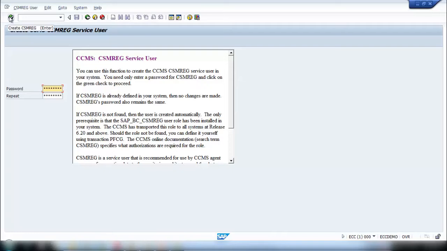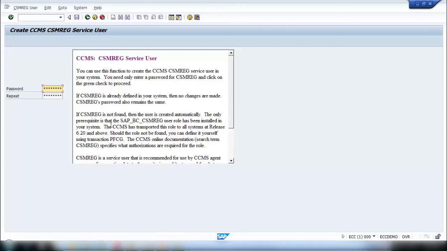If CSMREG is already defined in your system, then no changes are made and the CSMREG password also remains the same. If CSMREG is not found, then the user is created automatically. Let's assume in our case CSMREG is not there, so the user will be created automatically.